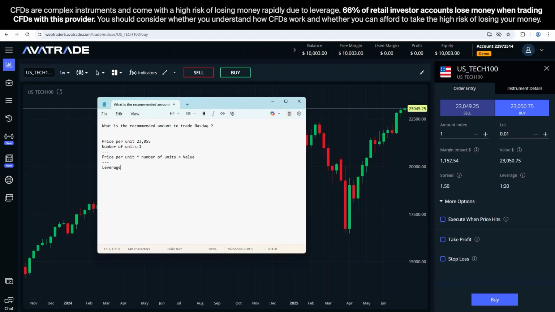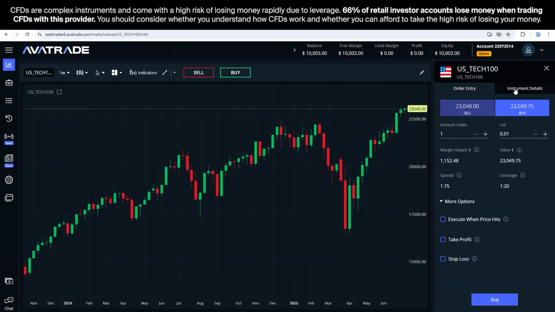There is also another thing we need to consider, which is the leverage. What the leverage does is multiply buying and selling. When the leverage is 1 to 20, I understand that the capability of this account is 20 times more. I also need to consider that if I multiply it by 20, instead of this current value, we can divide it by the multiplier, and then what we get is the necessary amount.